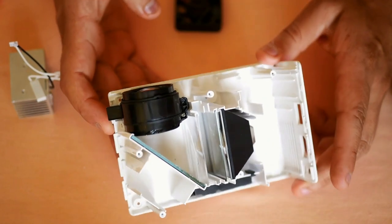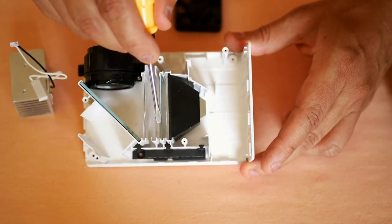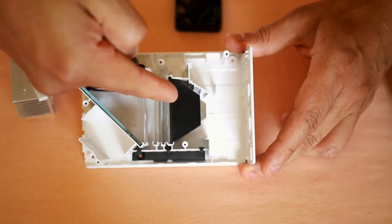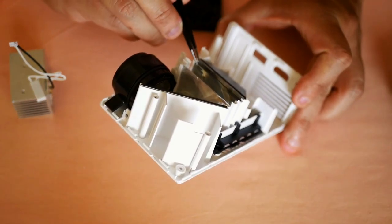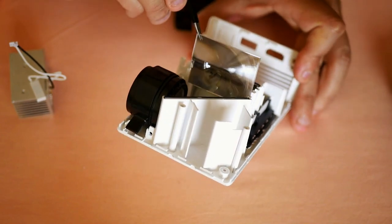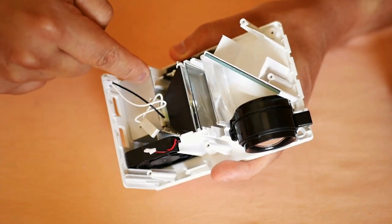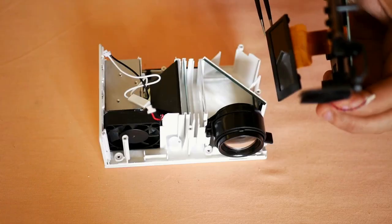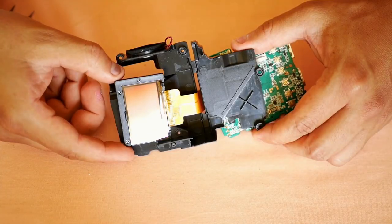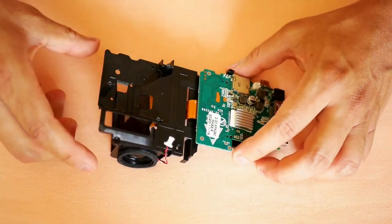The operation is very interesting. Basically the power of light generated by this LED is concentrated in a chamber, passes through, deviates in a mirror, and is projected out through the lens. But before reaching the mirror, the light passes through a polarizing filter and also a magnifying glass that amplifies the images. But what images? Up to here there is only a simple LED that generates light. Well, in this slot goes the small LCD screen, or imaging unit, controlled by the processor. This screen defines the resolution of the projector, and although it is very low, the fault is not only the screen's but also the processor's, which is a very cheap chip — but that is what you do when you want to obtain a product of $40 or less.